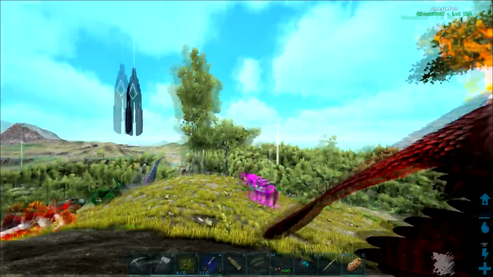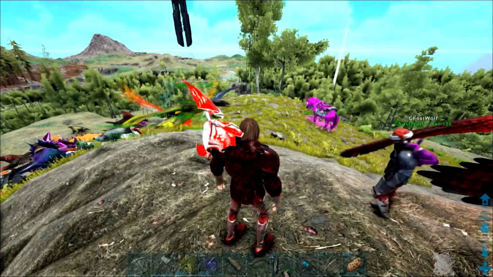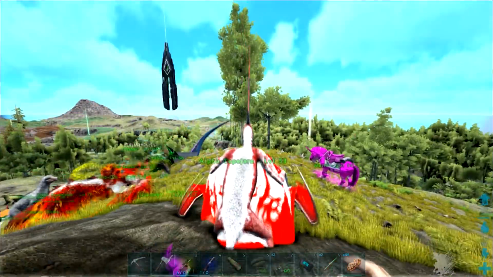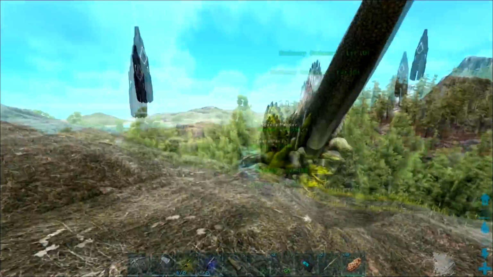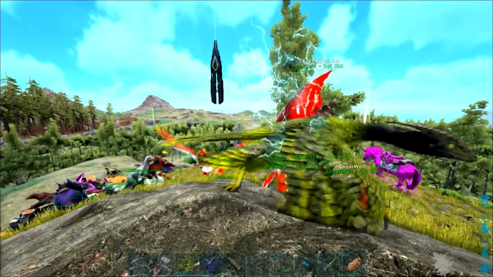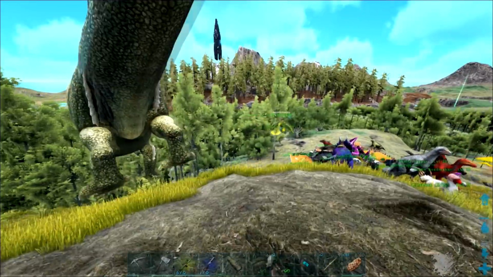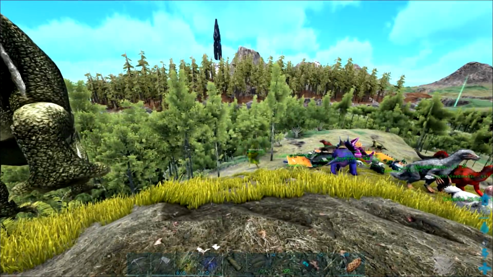I don't have a tame helper. Can I land, please? Where am I going? Help me! I'm trying to land, help me! I pressed spacebar a while ago. Yeah. That was the issue. There it goes.